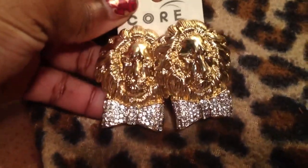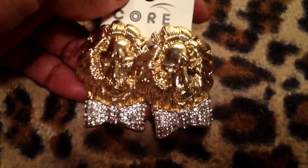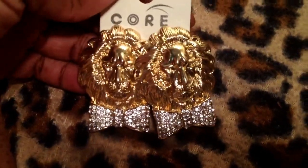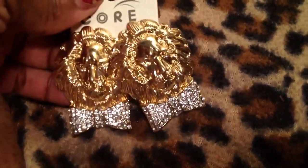I got these gorgeous things from Jewelry Guy — look at these earrings. These are lions with bow ties. These are heavy. I don't know why I keep buying earrings knowing they're so heavy that I'm not going to wear them, but I just thought they were so pretty. And again, his jewelry is so affordable — I had to get these. These are the type of earrings you put on just to take a picture and then you take them right off, because they're really heavy. They're such great quality.